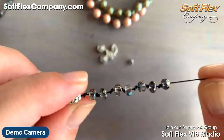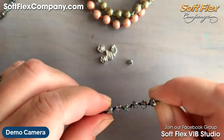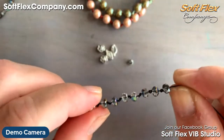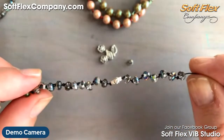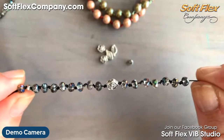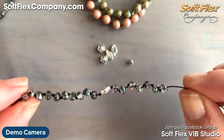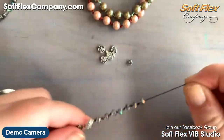It's kind of fun how the Softlex has a little bit of a give to it too. So if you've ever done any knitting with Softlex wire, you would notice this as well. It's not totally taut. There's a little bit of flexibility.